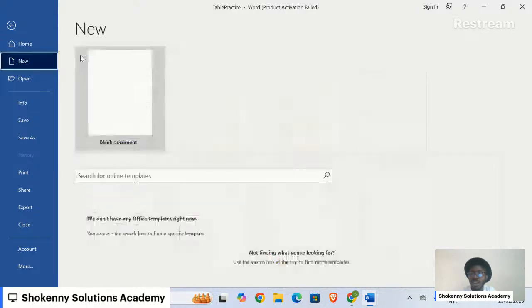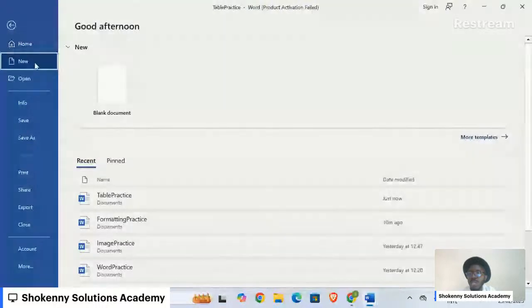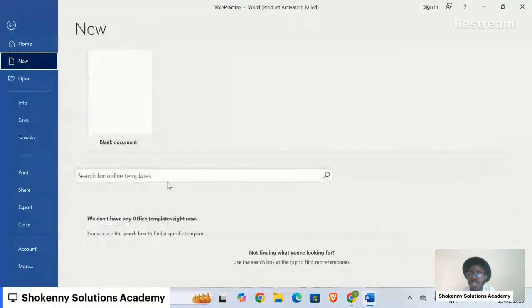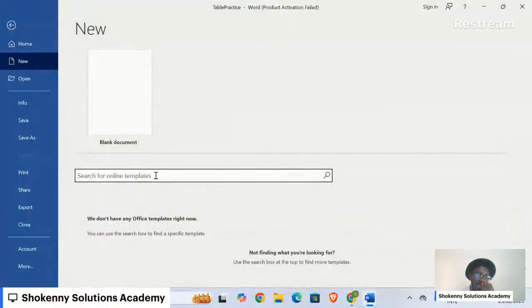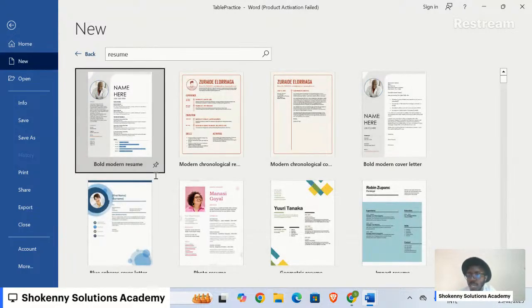So you see what I just did now, right? So when you open your file, you know where we have the file. We click on new, then you can search online for templates. You may not be able to see this if you are not connected to the internet. All right. So we are looking for templates for resume. All right. So I'm going to choose resume and enter.